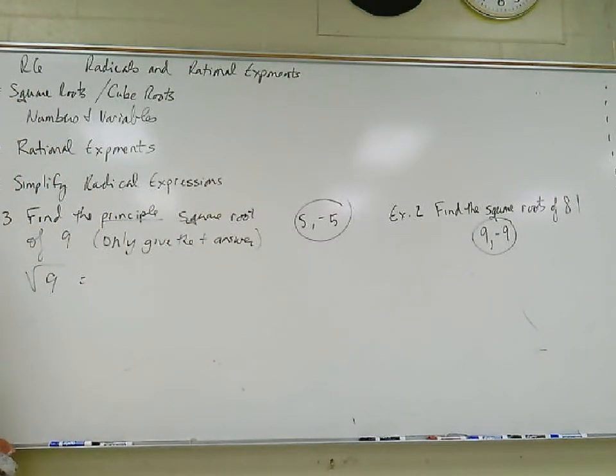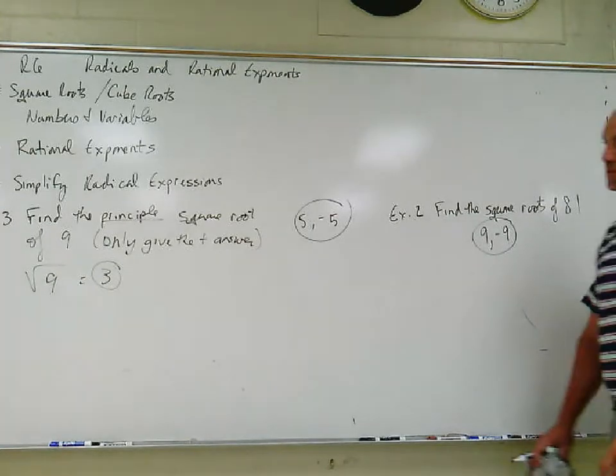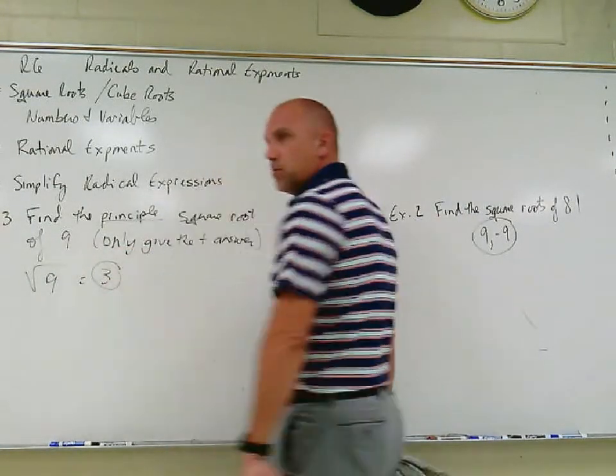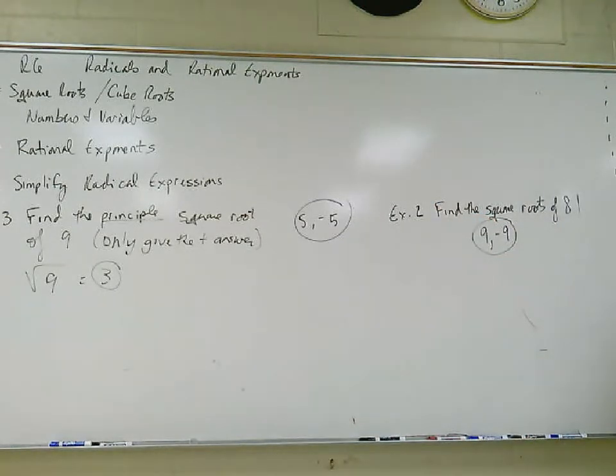So for square root of 9, then we would just say what? 3, right? That's the answer. So do you understand the different wording? If it says give the square roots, and notice it's plural, you'll give the positive number and the negative number. Okay. So what does square root mean anyways? What are we finding? What's the question that we're answering? Yeah, what multiplies by itself to give that number? Okay. So here, if it says principal square root, it only wants the positive number. You don't give 3 and negative 3. Okay, that's the difference.